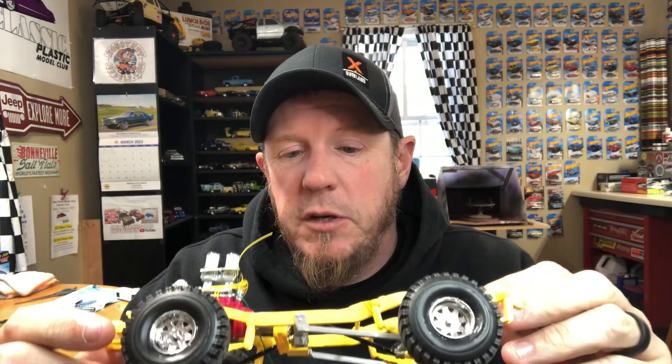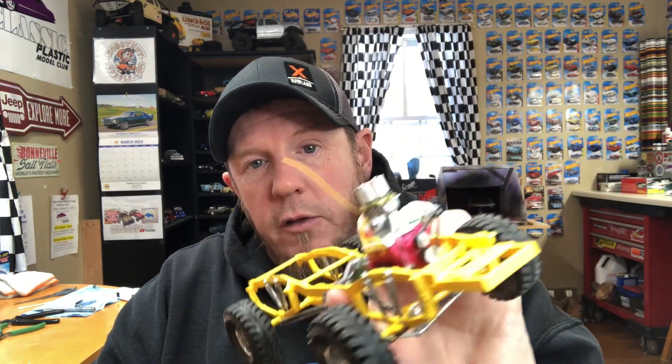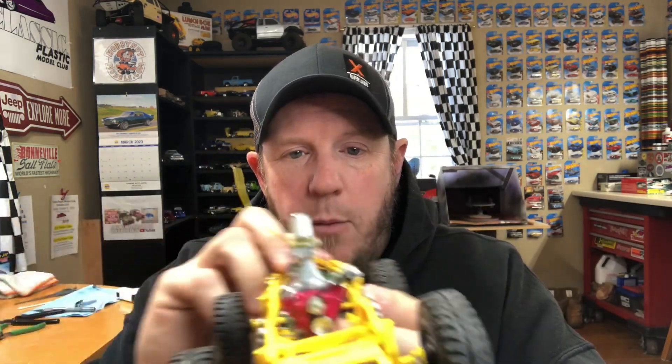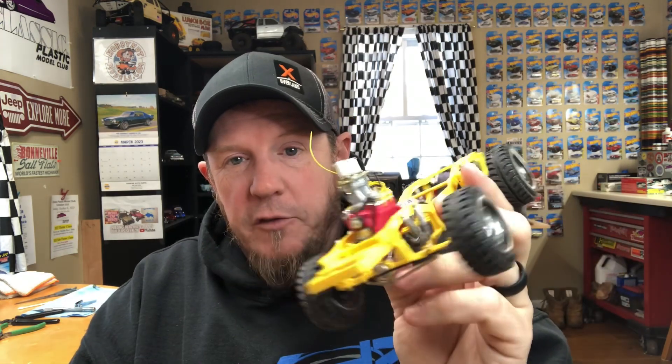On the pulled pork build, the chassis is pretty much squared away — chassis in, motor in. I did some detailing last night while I was on Got Fuel's live stream. We got plug wires in it, alternator wired, fuel lines run, throttle cable and linkage run. Looks pretty good. This kit has little decals that go on the shocks, so I fought with those today — I don't like decals very much, but we got it done.